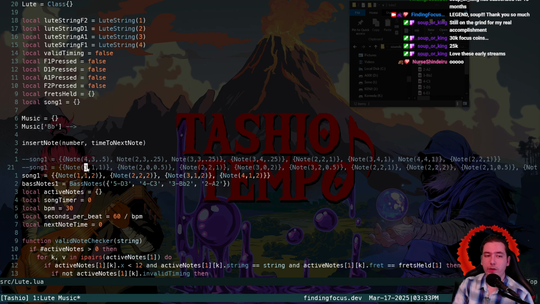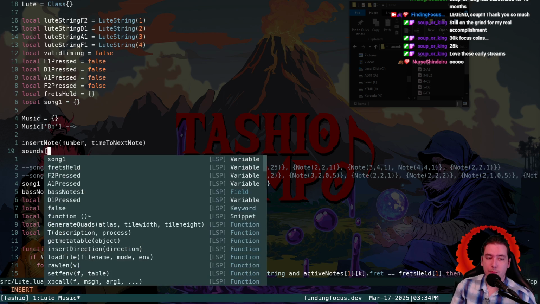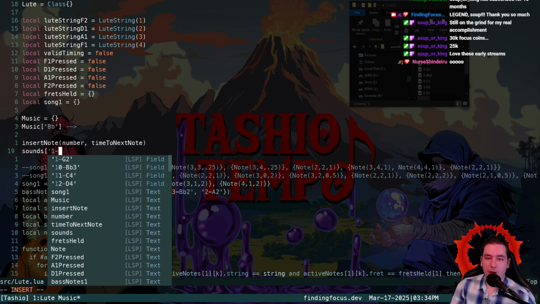It would actually mean fret 4, or string 4, fret 2 would be this note 3 as a number parameter. Because under the hood, it would still have to go to this, where we're declaring a note, because a note is the object that it knows. It knows what to render on screen, knows how fast to scroll it, it knows how to render the valid note checker and everything. So under the hood, this insert note has to convert this number into our global sounds table, which maps to whatever number of note that it is.